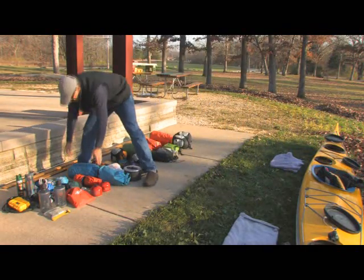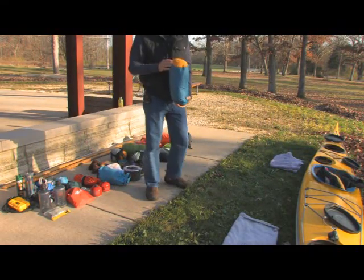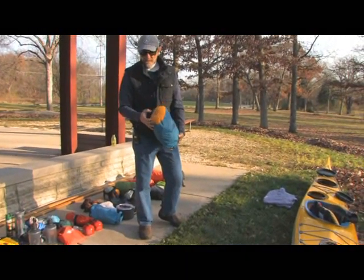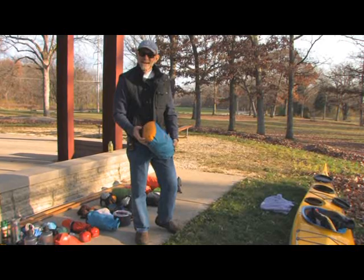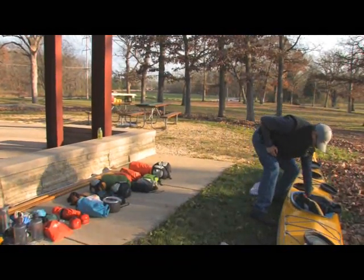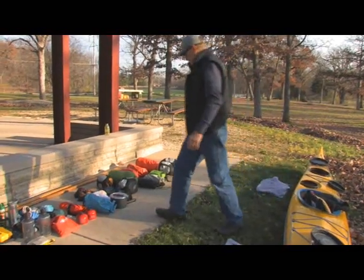The second thing I do is I have a dry bag here, and if it's cold weather camping, it's got my coat and my toque, as we say in Canada, and my gloves. And I shove that behind my seat. Just rest on that.